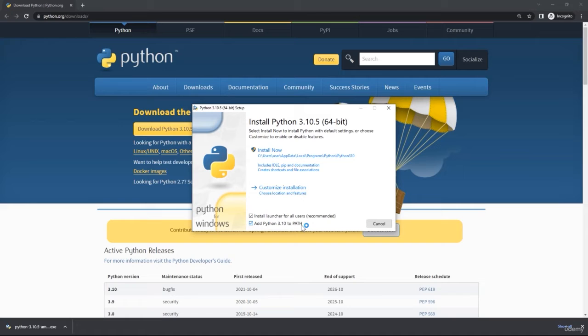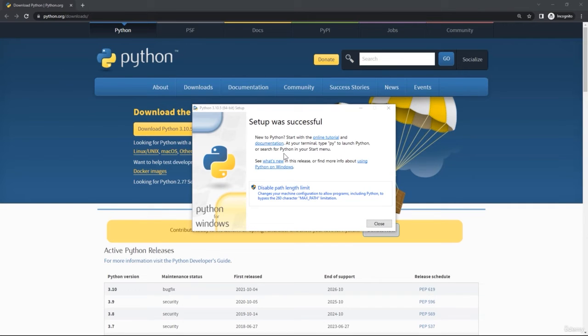As you can see, the first thing we did as soon as we saw this pop-up window was we checked add Python 3.10 to path to make this language accessible anywhere on our device. So make sure to check add Python 3.10 to path. After that, you can install the Python programming language easily by hitting install now.